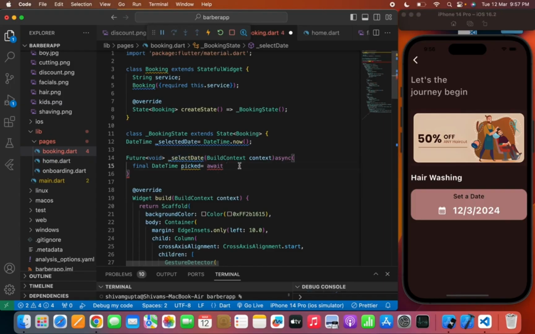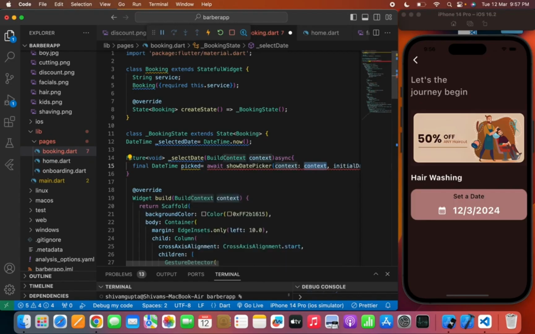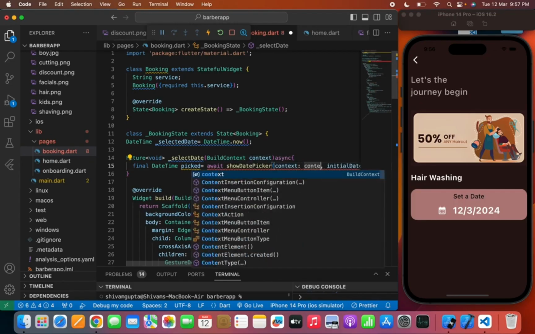So async and await is one of the most important things in Flutter because it helps you call the specific function first, then move to the next function. Basically wait for that function until it is completely called, then move to the next function. So I will write showDatePicker and I will write context.